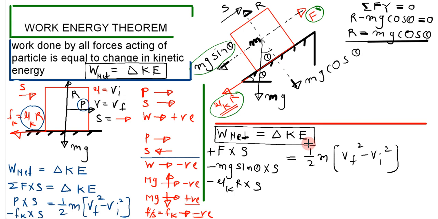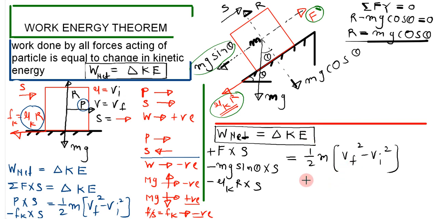In case of, look, if we hit a nail into a wall, a resisting force will come from the wall. And if you apply work energy at that point, what happens there? The force in the direction of motion is only the resisting force, that is the frictional force. In that case, we can take that frictional force minus F into displacement. As much as the nail goes in, that is the displacement. We will see this in detail, but look at one example: minus F into S is equal to 1/2 m (Vf square minus Vi square). So that is automatically adjusted.